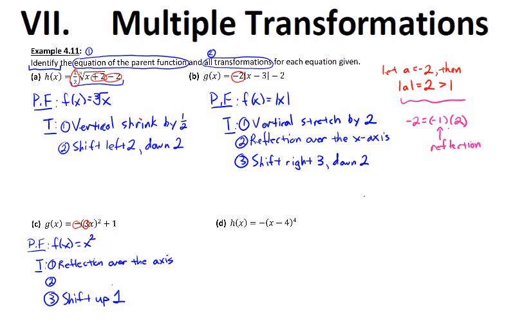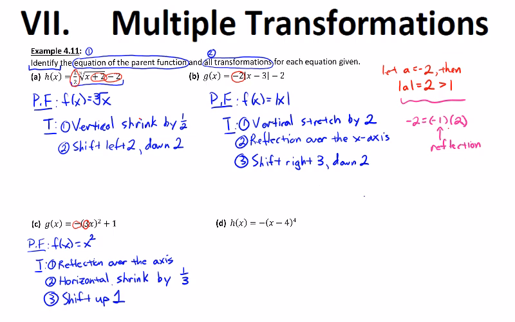Now that multiplier of 3 is directly multiplying with the x. That tells me that this is going to be a horizontal stretch or shrink. So once you look at the definition, you can see that this is to be interpreted as a horizontal shrink. And the horizontal shrink will always use the reciprocal of your multiplier. So it's going to be a horizontal shrink by 1/3. That's the reciprocal of 3. So there's our transformation list.